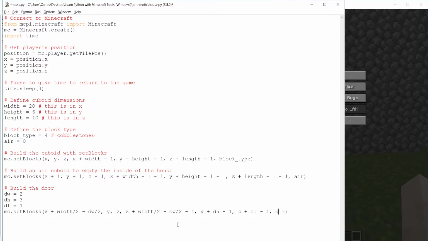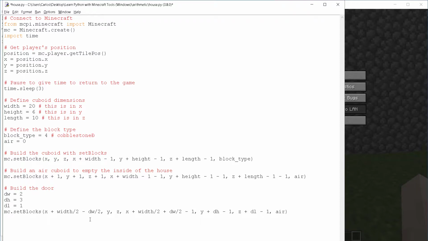So let's quickly review it here to make sure we're not doing the wrong thing. Starting point plus half of the width of the house, and we already made the first mistake here. This is supposed to be, no, this is minus, and this is plus.